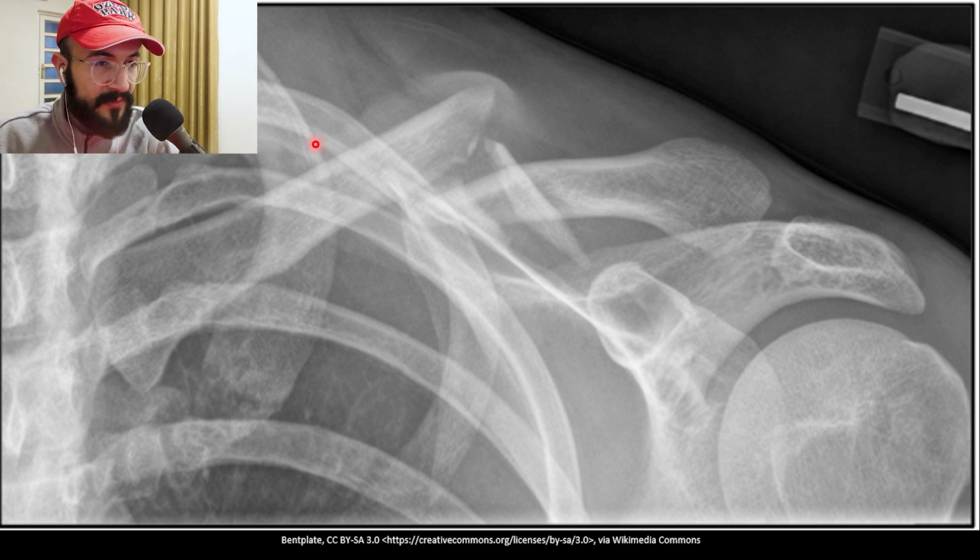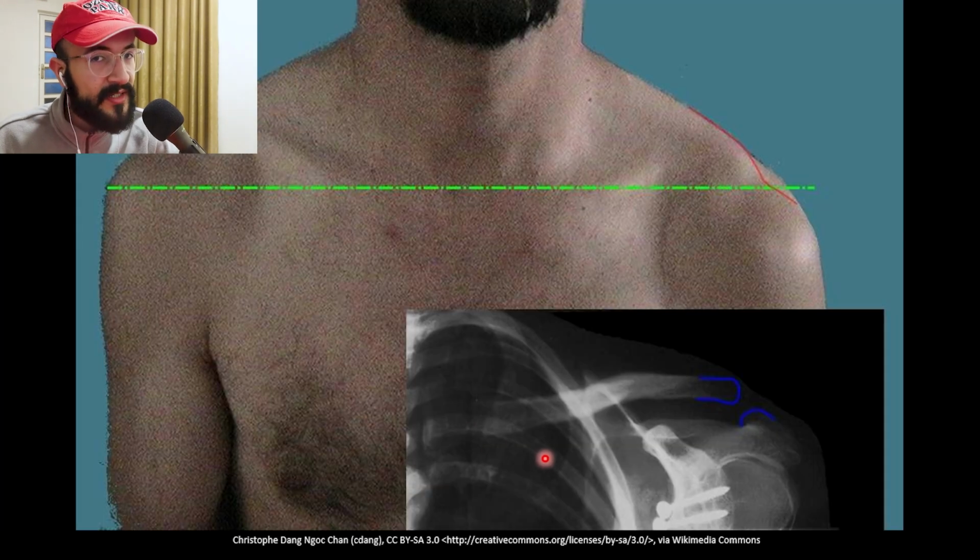And then we check the ribs, looking for any fractures. And we also check the lungs here. As we can see, the lung is reaching the edge of the rib cage, meaning the lungs are normal. So in summary, this is an AP clavicle with a middle third clavicle comminuted fracture and some soft tissue swelling. Moving on to the next injury here.